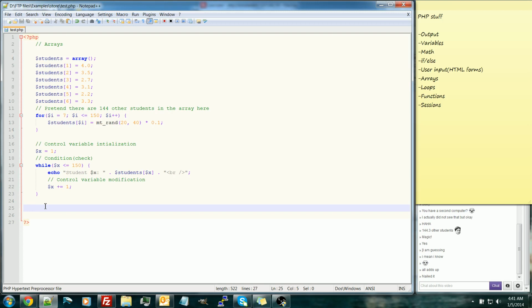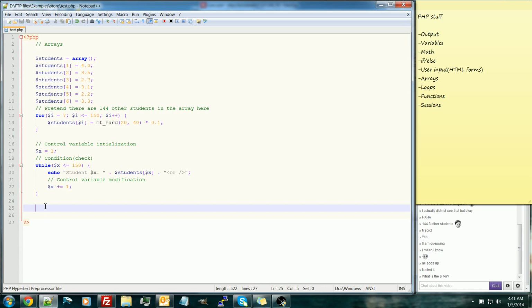PHP comes with a lot of these functions built in. There's functions for rounding numbers, checking input, checking output, displaying things, running a session, connecting to a database. There's thousands of functions. Maybe not thousands already built in, but there's definitely thousands of functions you can get. The key point of it is it does a task for you. Now the way you have to use a function is usually you will call the function. So I'm going to use rounding numbers because that's a really easy example.